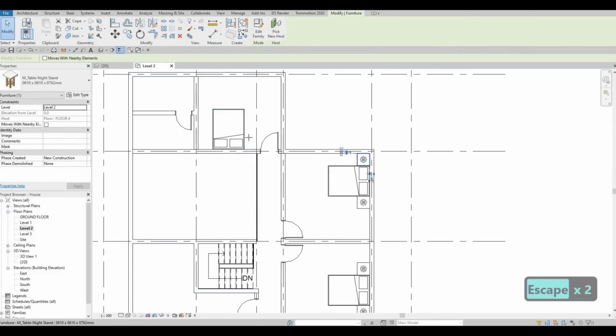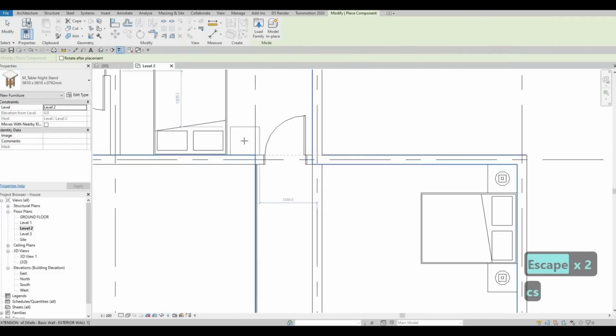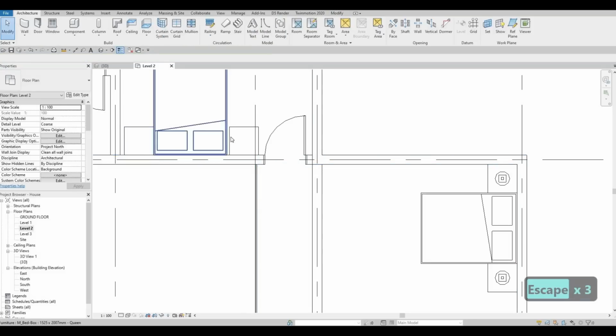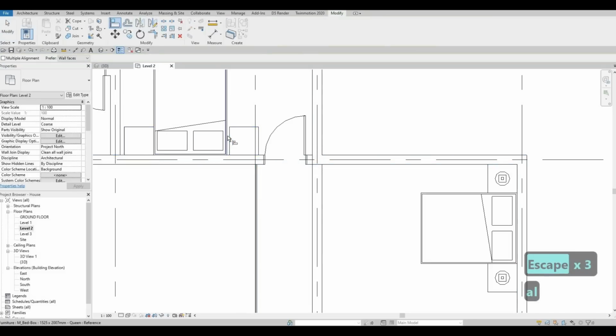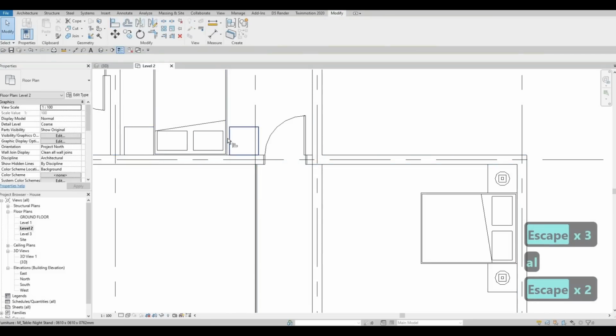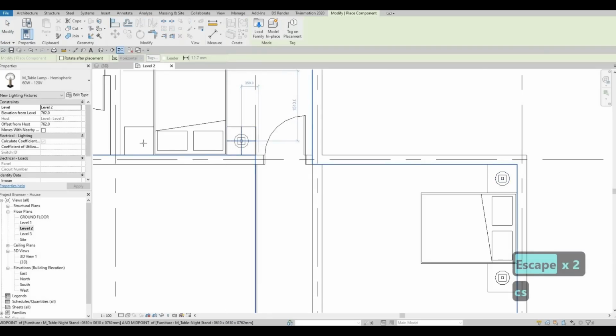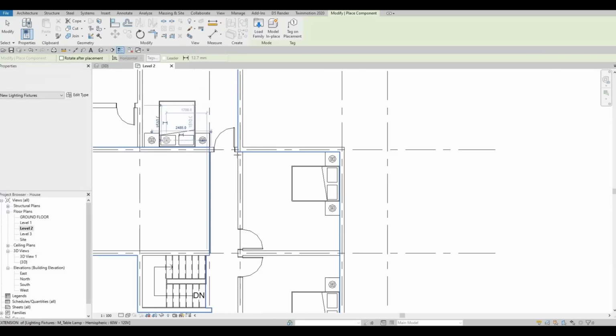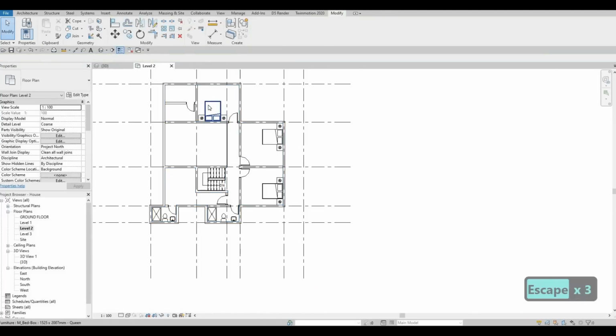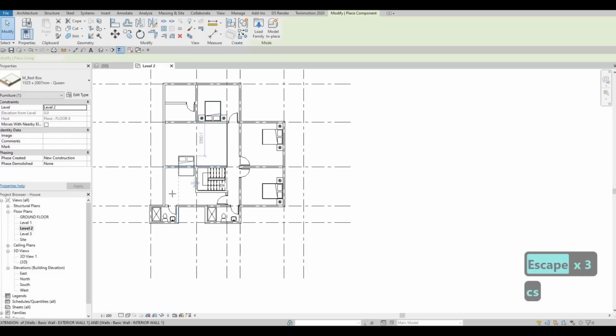And then the side table or the nightstand on the sides right here, and we want to make sure that this is aligned beside the bed so that everything looks nice. And then here CS on this and add it on the top. And then also let's add it on this side.